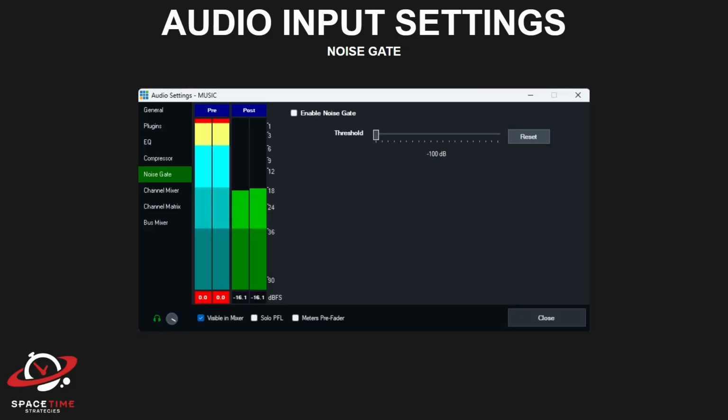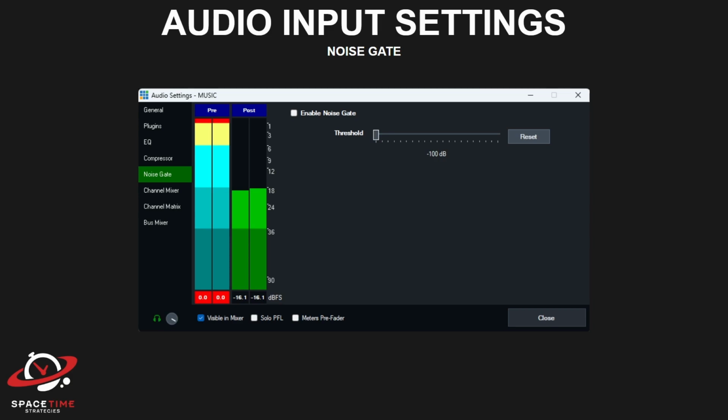Noise gate. The vMix noise gate is a pretty simple noise gate with, again, many of the settings stripped out for simplicity. I kind of wish they wouldn't do this. I want to see these settings exposed. I know I can always use third-party plugins, but I try not to just because they use more resources and they're more likely to crash. So I tend to just use the built-in vMix ones.